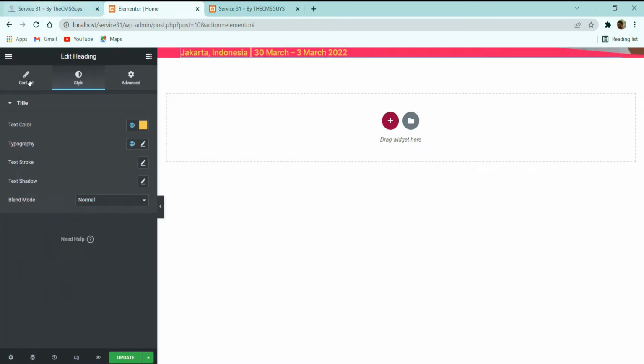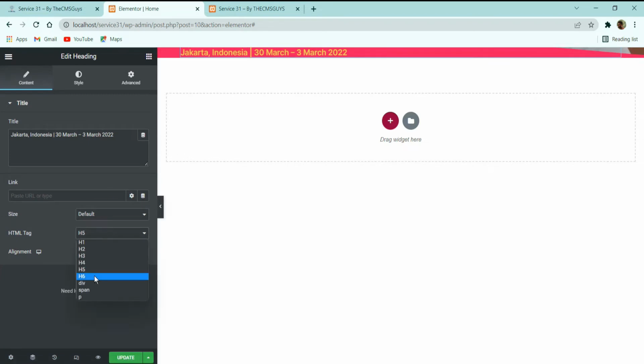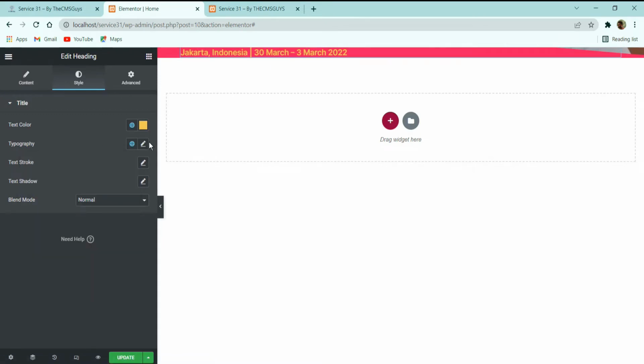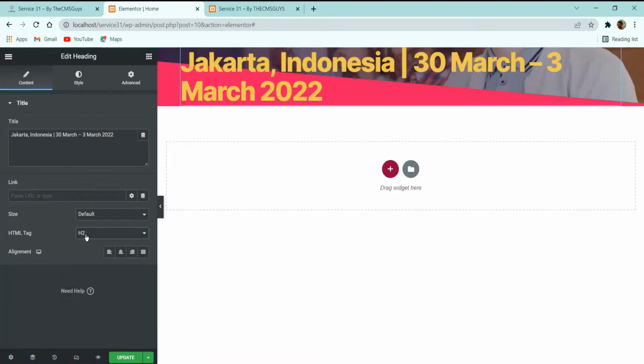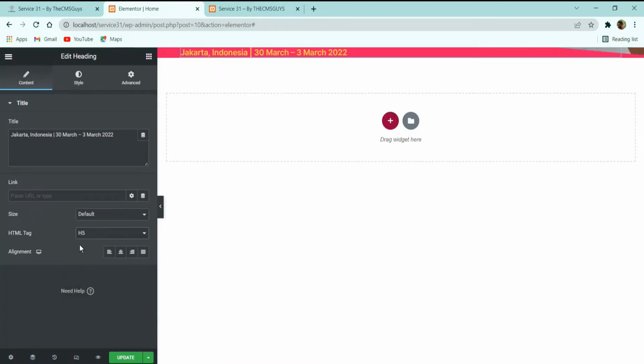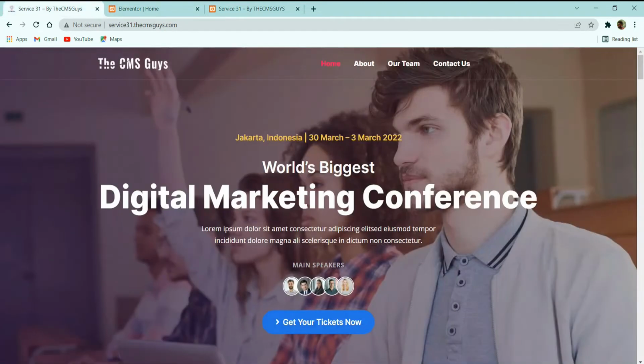It won't change, because in the content part only we have given it as H1, H2, H5, H6. That's why, if you don't give any global font also, let me remove the global font, but now it is taking. So here you can also set it like H1, H4. So I have set it as H5 and it's working fine. After that, if you notice the content is in center, so here I would set the alignment to center. Alright, then again we have another heading.